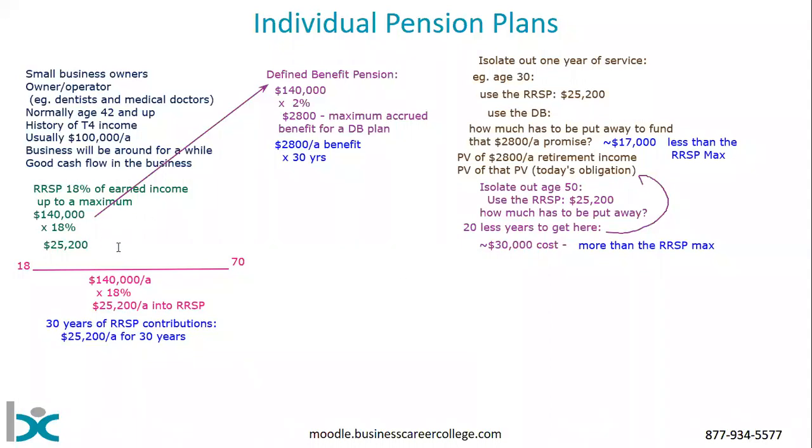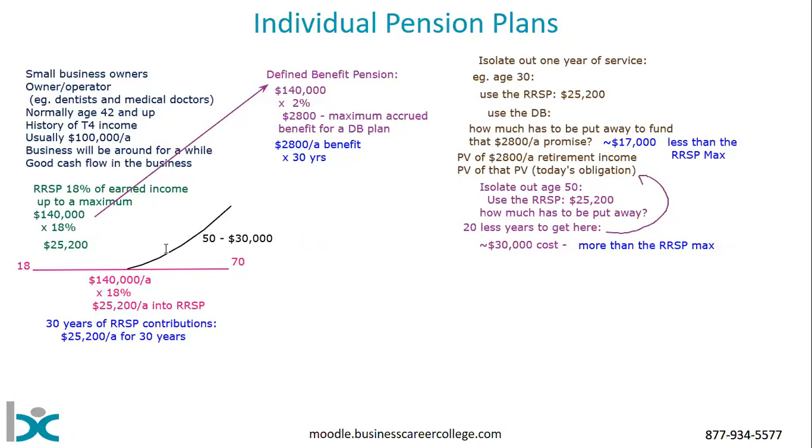So now let's flip back over here to the pink, and we can see that something like this starts to happen at about age 42 or 43, that the defined benefit limit, which then subsequently is what gets used to calculate the IPP limit, starts to crank up over that $25,200. So for example, we just estimated that at about age 50, that's going to be, call it $30,000.